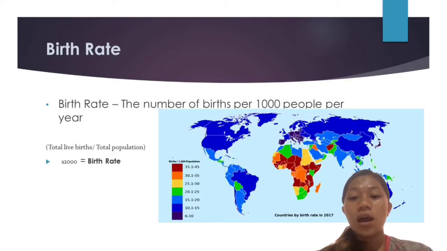Birth rates. One way an individual is added to a population is through birth, and the way we measure this type of addition is with the natality rate, or birth rate, which is the number of births per 1,000 individuals per unit of time, and usually that is within a year.